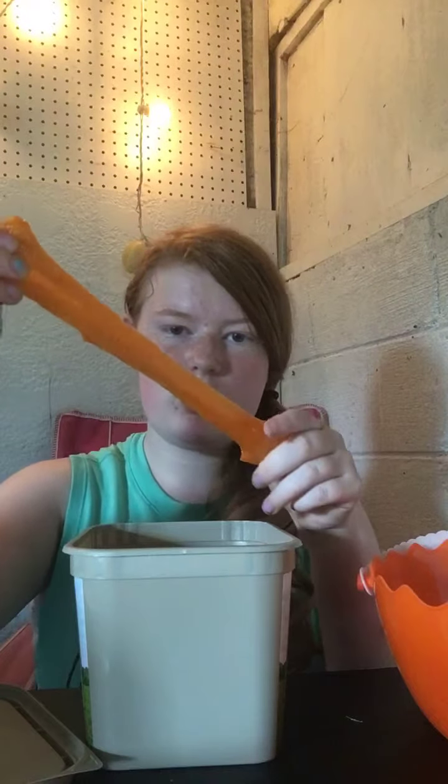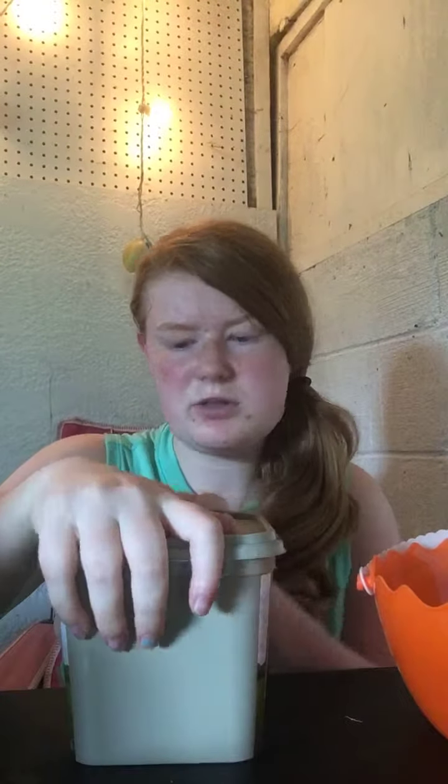One was this orange slime. It's got a little bit of glitter, and I don't like glitter, but it doesn't stick or anything. So just like the orange. My cats are in my basement for some random reason.